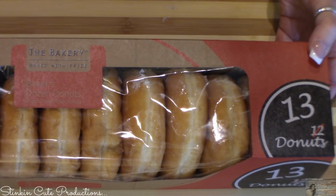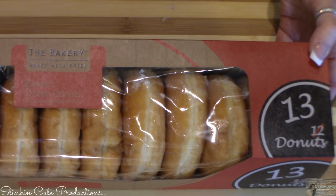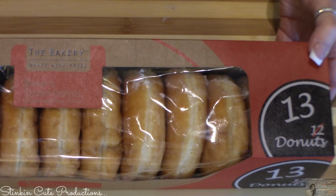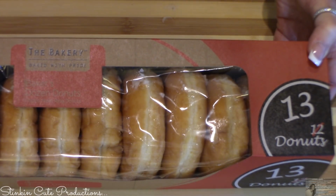On to our glazed bread pudding. Well, actually glazed donut pudding. It's going to be phenomenal. So you need a dozen donuts. Oh, 13. I guess we can share one.